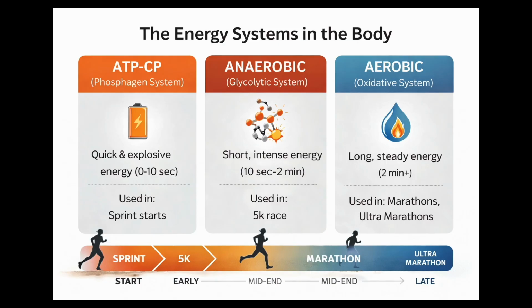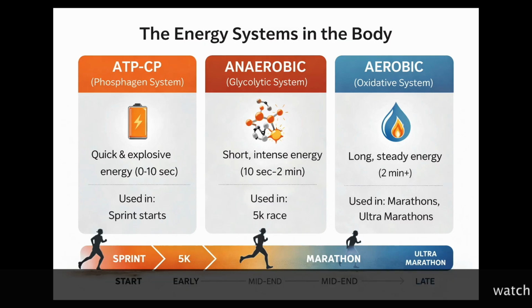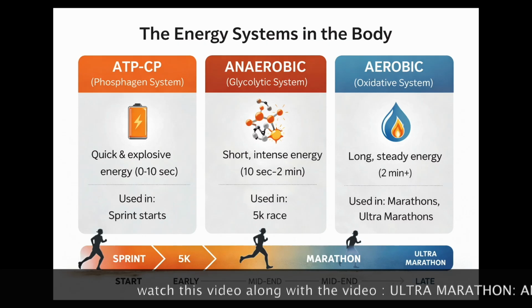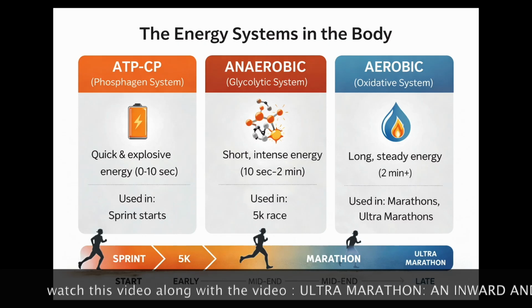All the proteins, carbohydrates, and fat we eat is converted into what we call ATP, or adenosine triphosphate. ATP is the energy currency of the body and the muscle. Carbohydrates generally release quick and high energy, and fat releases slow energy.